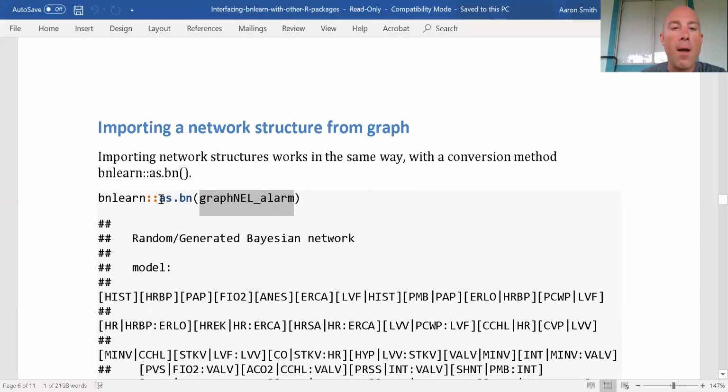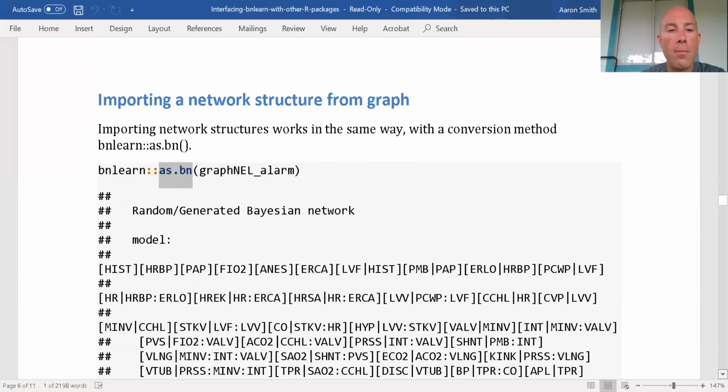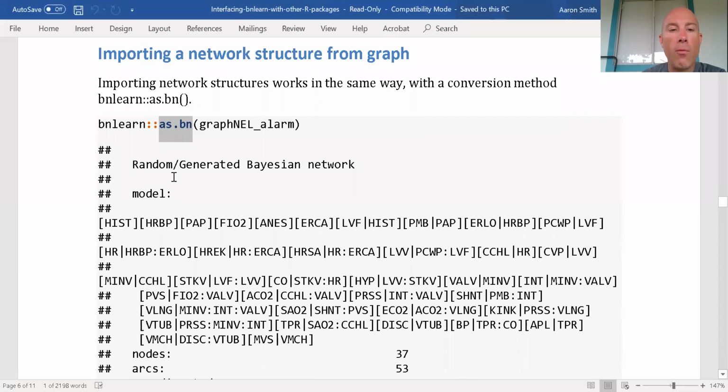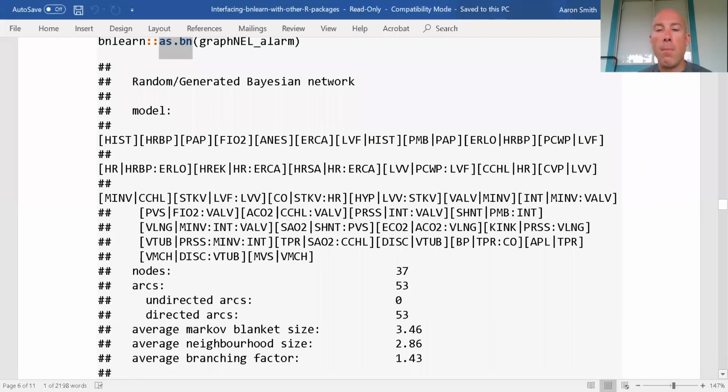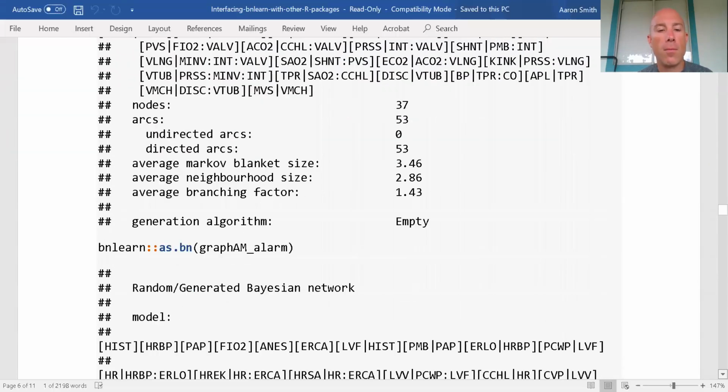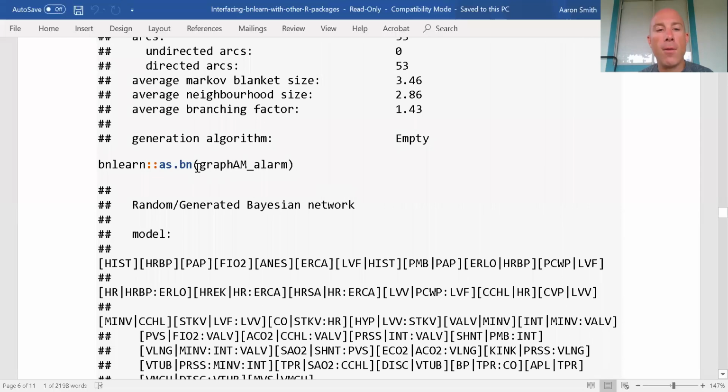We just use as.bn. Easy peasy lemon squeezy. When I do that, it just makes a model for me. It gives me the character string, and I can easily move about the bnlearn package at this point. Same thing if it's stored in the adjacency matrix format.